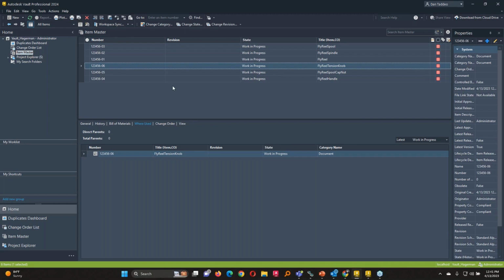The data that you're bringing in, let's face it, we always have a number. In this case, I've mapped my stock number to the numbers category, so this number will always be unique. The title is based on the name of the file.